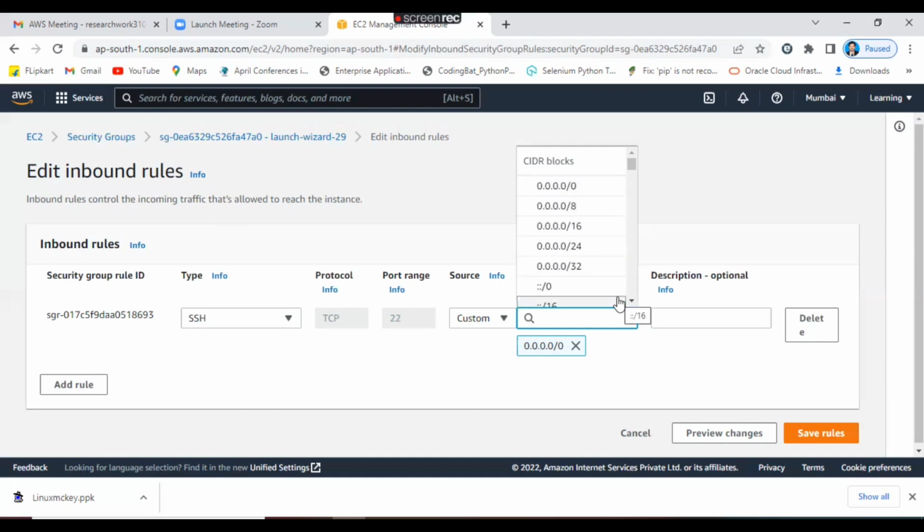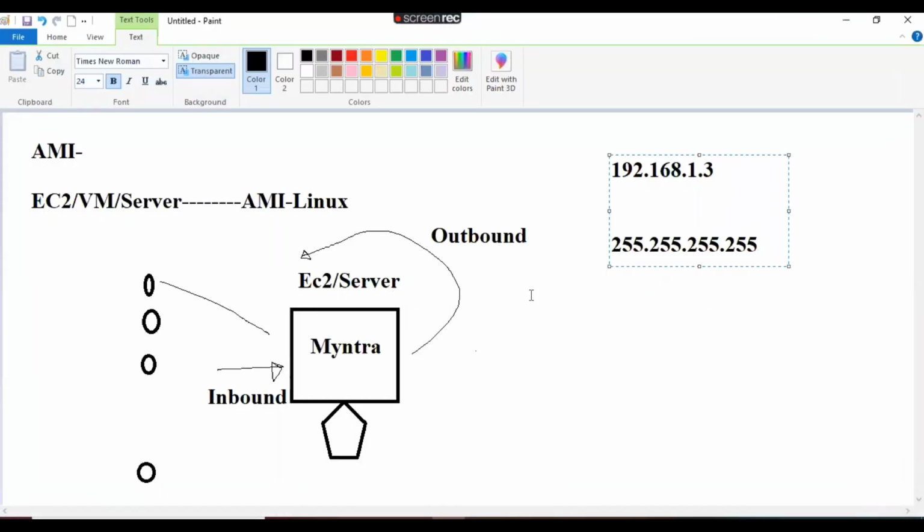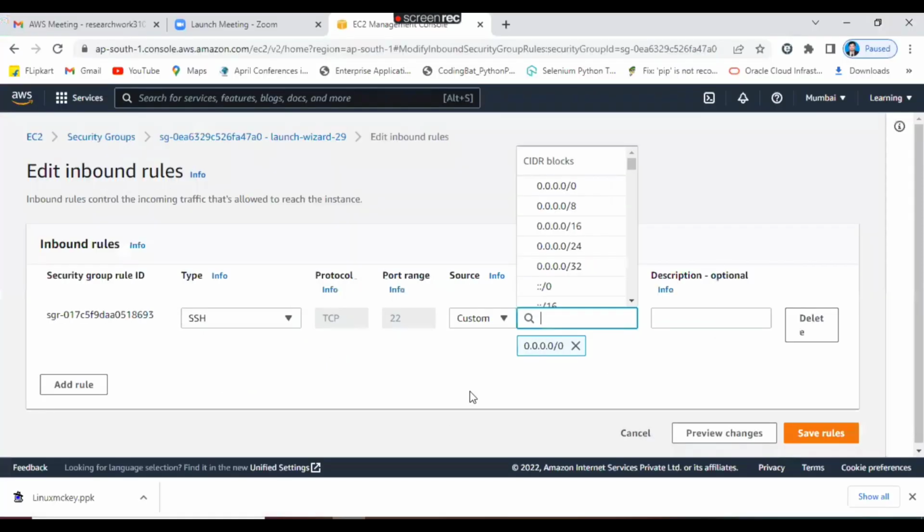But today, just assume you want to allow anybody from the world, like anybody in the world who writes www.mintra.com or www.facebook.com. If you want to allow anybody from the world, then the CIDR is always 0.0.0.0/0. Understand? The CIDR block will tell you we are allowing all the traffic. So what you can do, you can go here, and for simplicity just select 0.0.0.0/0.